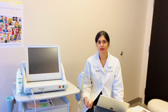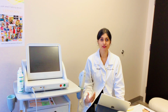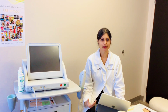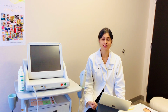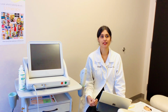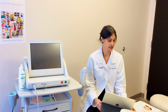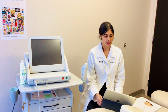Most of our patients are coming in for additional treatment, so we're seeing them back even a few weeks or a month later, and they start telling us how much of a difference they're already seeing. That gets us excited because we love procedures that make a definite change and difference, and Ultherapy is one of those procedures that is just extremely consistent across the board. We rarely see it fail in any patient, and I'll explain the science for how it works a little bit so you can understand why it works so well and why it has continued to be our top performing procedure that I like to recommend.